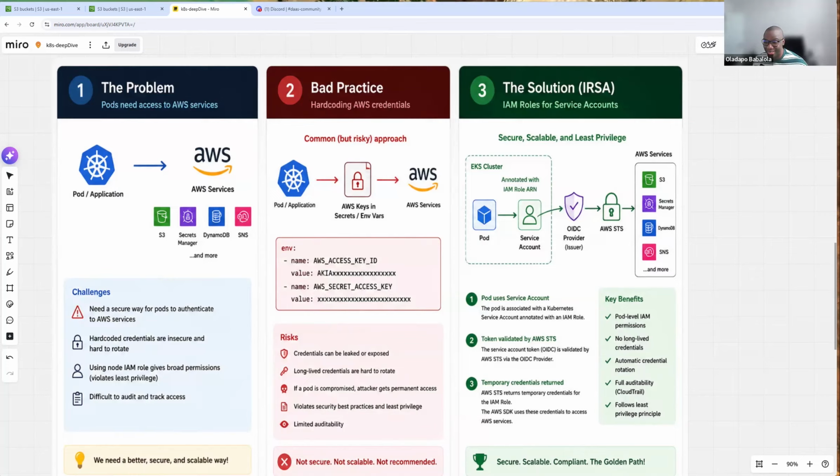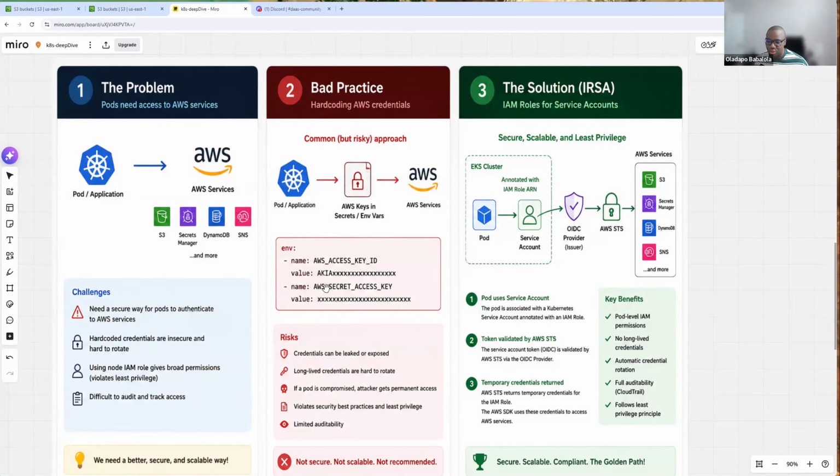That would be a very serious breach, so to say. Or another question that could come to your mind is, how do you rotate the secret? Let's say you have configured this credential across 200 applications. If you now want to rotate this, how do you do that? How do you rotate the secrets?